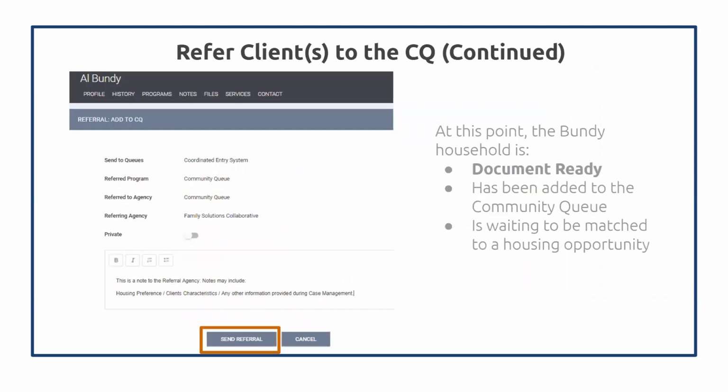Okay, so on the next screen, I am given the option to write a note to the referral agency. These notes may include information on the housing preference or the housing needs of the clients. And finally, I need to click on the send referral button to add the household to the community queue. So at this point in my example, the Bundy household is document ready, has been added to the community queue, and is waiting to be matched to a housing opportunity.